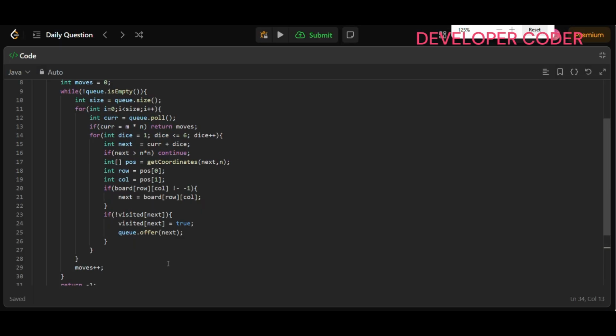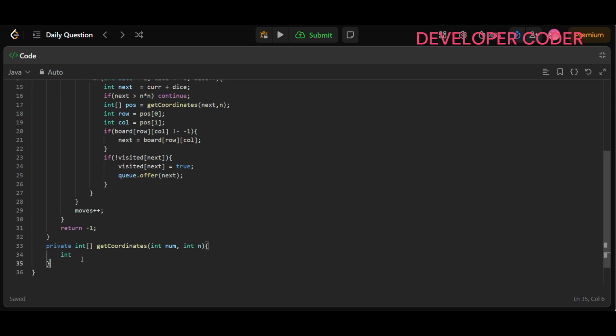Int row is equal to num minus 1 divided by n, and then col is equal to num minus 1 modulus n. Then here you have to update the row, because the rows are starting from the bottom every time: n minus 1 minus row.